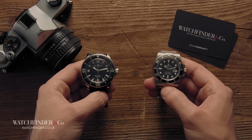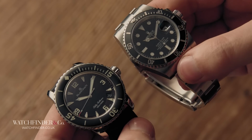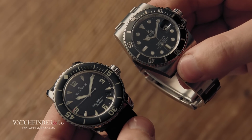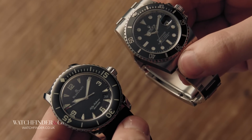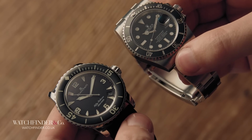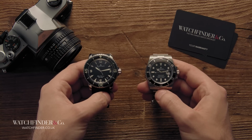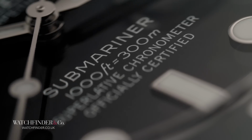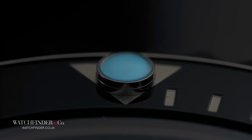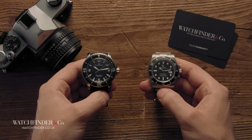If the freakishness of this coincidence isn't fully coming across, perhaps a look back a few years before either of these two watches existed might help. Remember, this was decades before the International Standards Organization assembled ISO 2281 and the follow-up ISO 6425, the recognized guidelines for water-resistant watches. These days, a watch must meet a strict set of requirements, including water resistance to 100 meters, luminous indicators on a high-contrast dial, and a timing device such as a bezel, to be classified as a dive watch, but in the 1950s, it was anyone's guess.